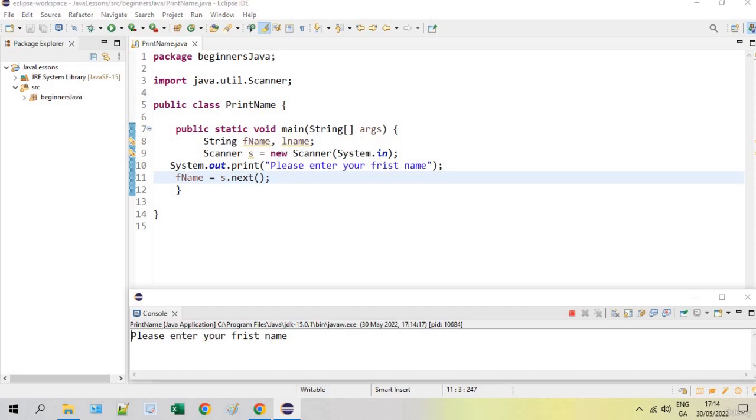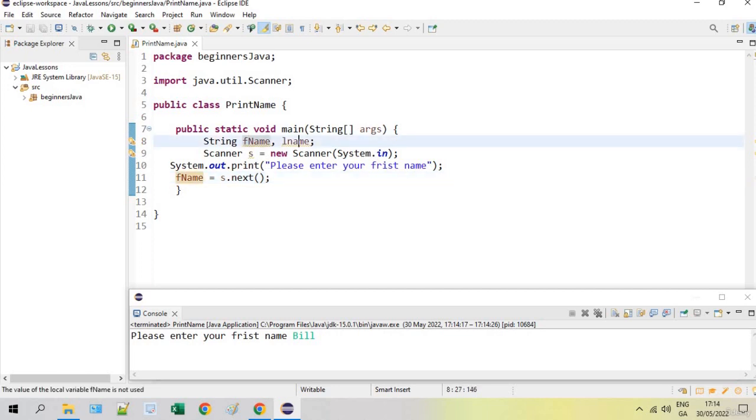It asks us to enter the name. Let's say Bill. Actually, this is all it can do at the moment, but we're going to go through all of it. So we're going to ask the same thing for the second name as well.